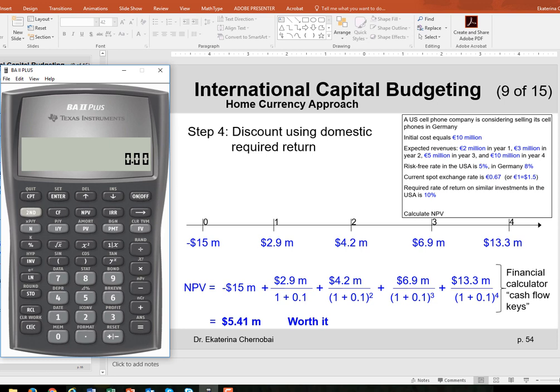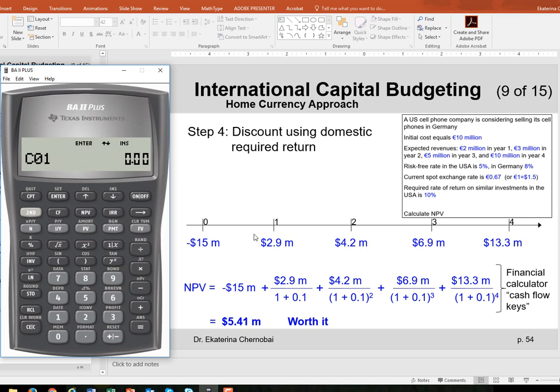Off and back on. So cash flow keys in the financial calculator start with pressing the cash flow, the CF button. What's cash flow in year 0? It's minus $15 million. So let's drop the 6 zeros for the millions and do it in millions, right? So 15 negative, enter. Now it's saved. I press the down arrow key. The display shows cash flow 1.